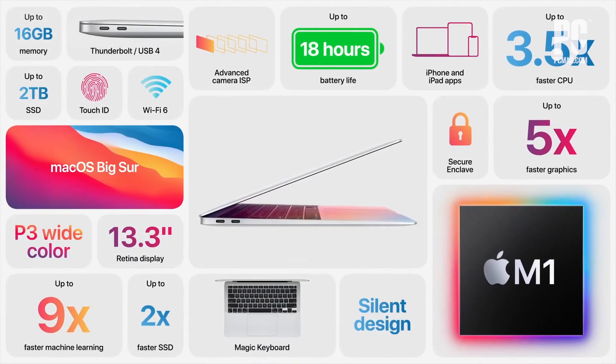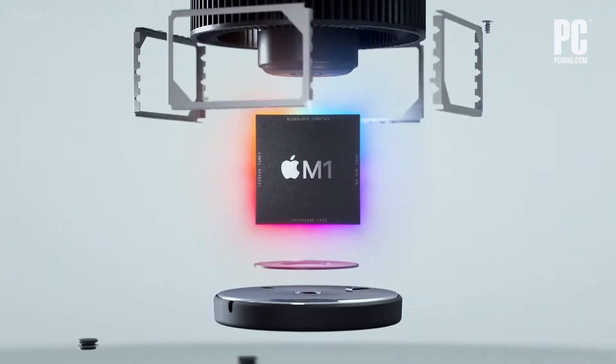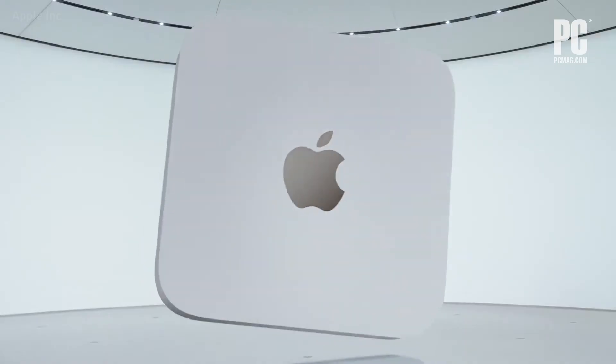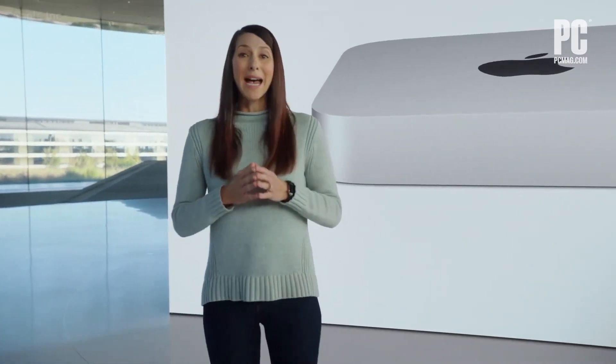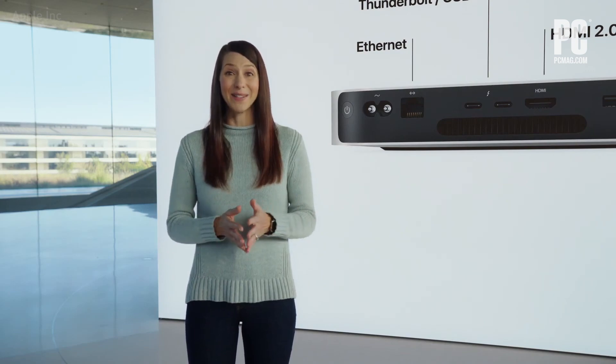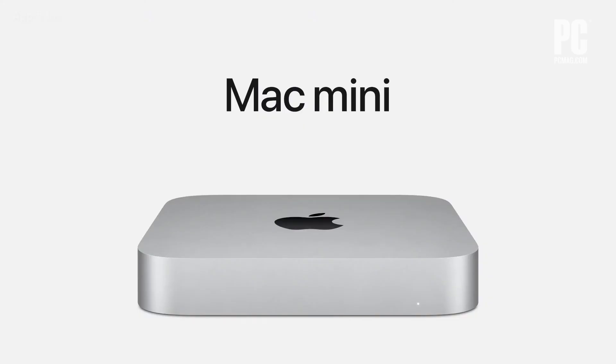So that's the new MacBook Air — with M1 it has jaw-dropping performance: three and a half times faster CPU, five times faster GPU, all in a silent fanless design. But that's not all, because today we're also bringing M1 to another beloved Mac. With the eight-core CPU in M1, Mac mini delivers up to three times faster CPU performance than the previous quad-core version. For connectivity, there's an array of I/O including two USB-C ports that now support both Thunderbolt and USB 4, including support for the Pro Display XDR at full 6K resolution. Mac mini now starts at just $699 — that's $100 lower than the previous generation.